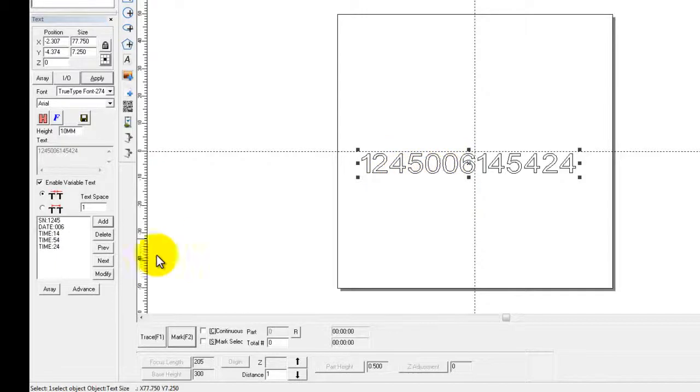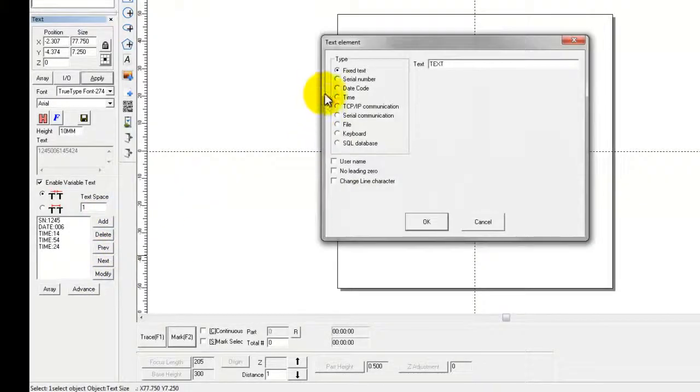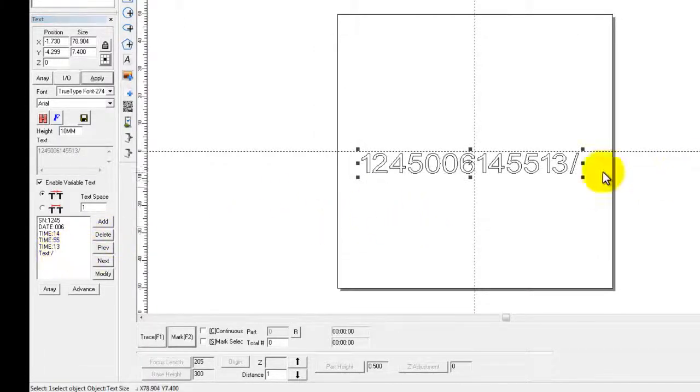This is a little crowded, so this is where the fixed text that we discussed comes into play. So let's say we want to add a divider, just a backslash in between our serial number and the start of our Julian date. We can do that. Now you see it's at the end, so all I'm going to do is move this up till I get to where I want to be. And move it up one more. Now you can see I've got my 4-digit serial, and then I've got my backslash, and I've got my Julian.